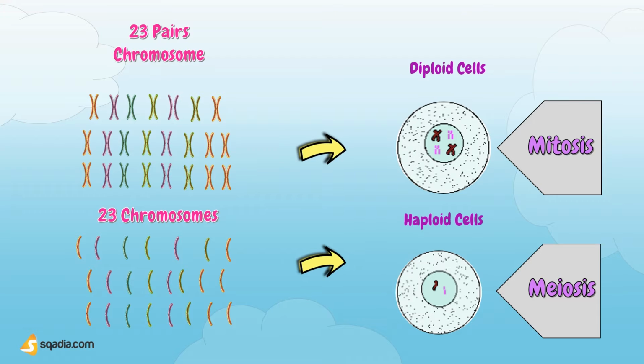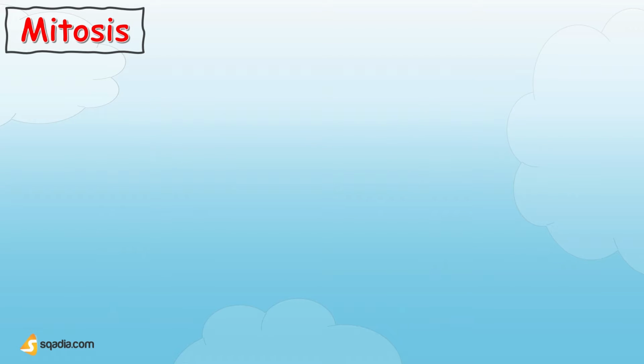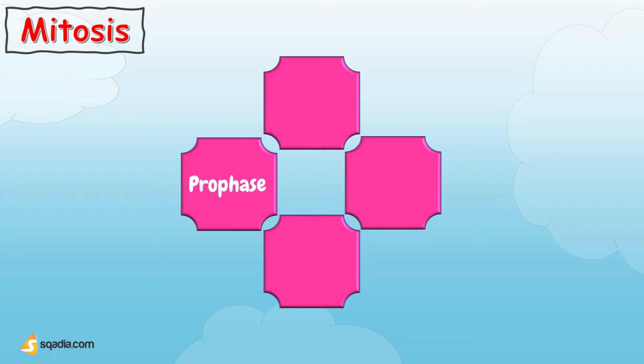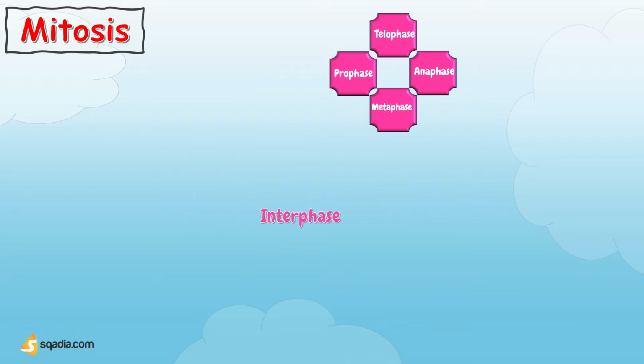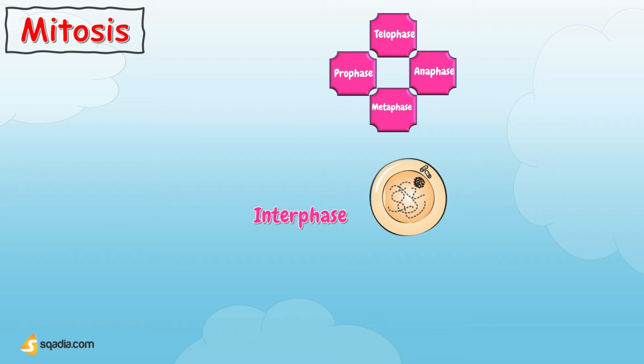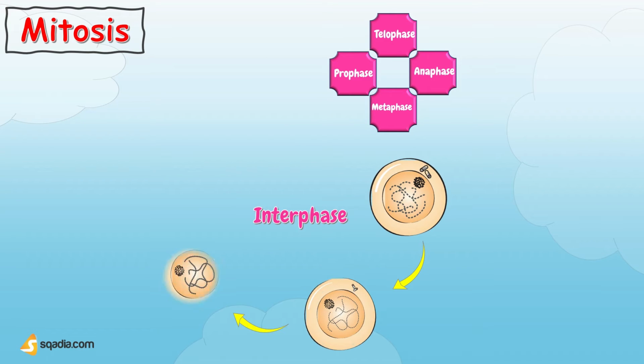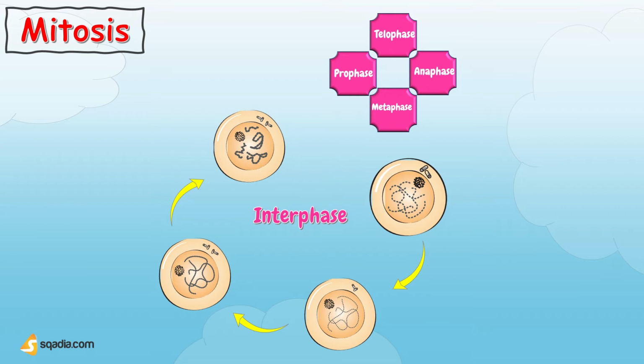Strictly speaking, mitosis is that portion of the cell cycle during which the hereditary components are equally partitioned into daughter cells, and the genetic material passed from the parent cell to the daughter cells is identical. The process of mitosis comprises stages of prophase, metaphase, anaphase, and telophase. Normally, cells linger in a stage known as the interphase before they undergo mitosis. This means they are in between the state of mitosis.